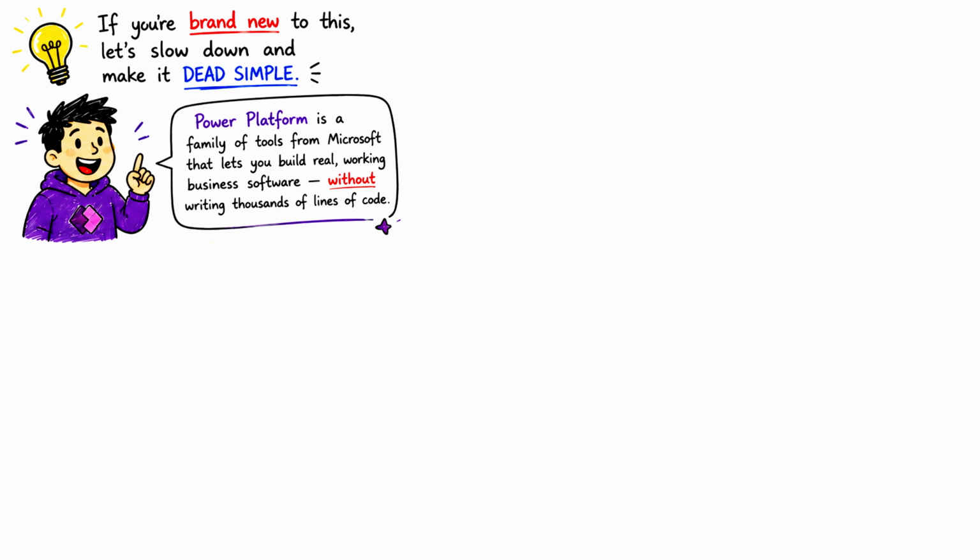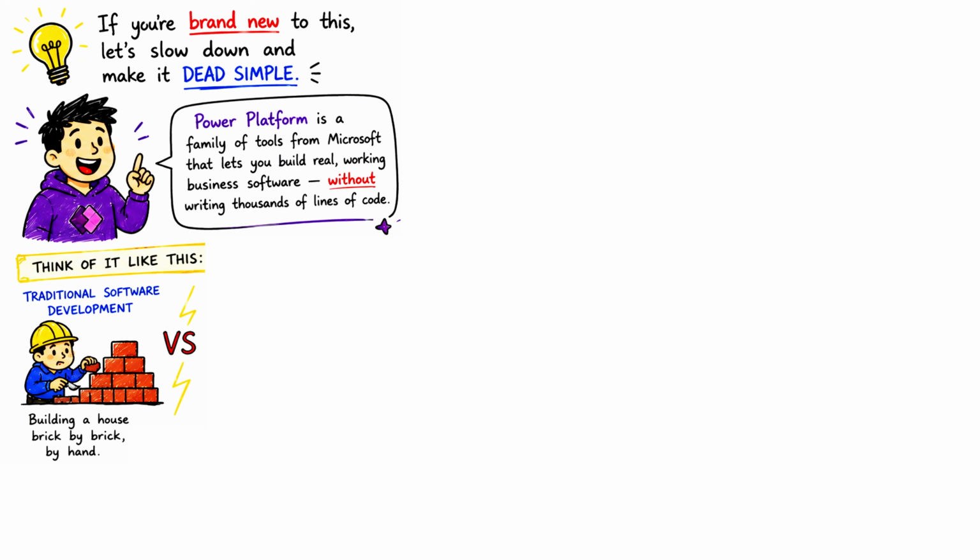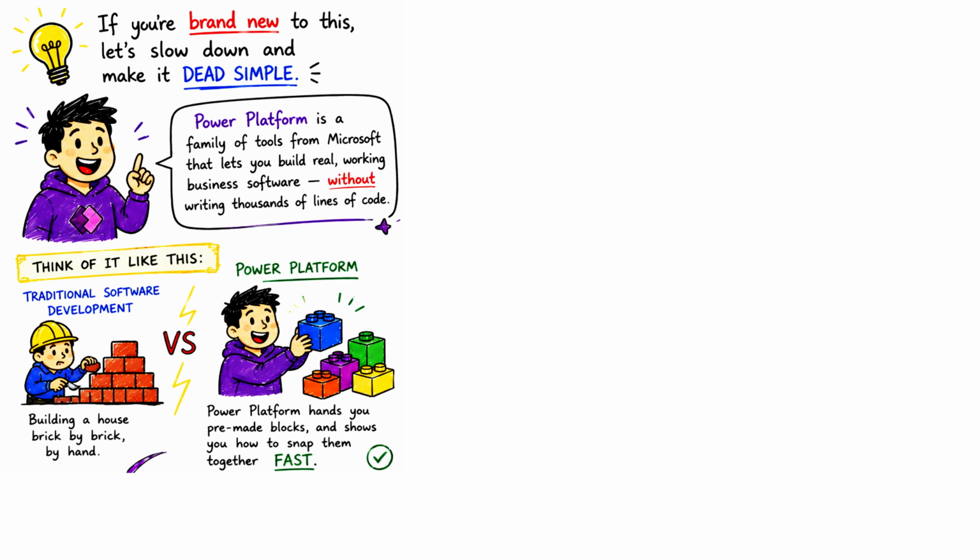If you are brand new to this, let me slow down and make it simple. Power Platform is a family of tools from Microsoft that lets you build real, working business software without writing thousands of lines of code. Think of it like this: traditional software development is like building a house brick by brick by hand. But Power Platform hands you pre-built blocks and shows you how to snap them together fast.